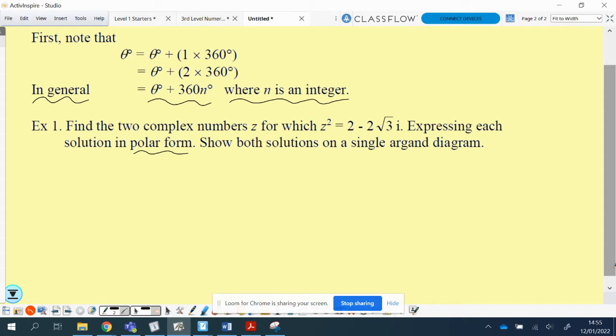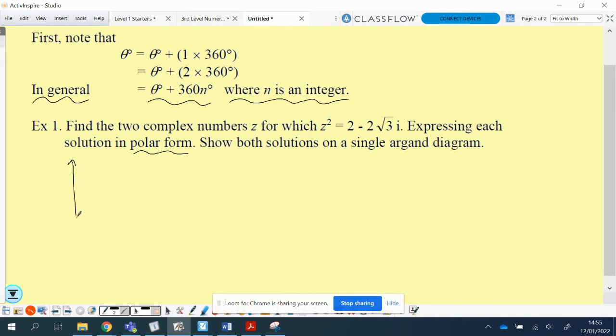Now, we're going to do this using polar form. If we left it in this form, it's very hard to find the square root of a complex number, which I did show you earlier on this year, but it's quite hard. Also, if it was z to the power 3 or z to the power 4, it gets very, very difficult doing it that way. Whereas Argand diagrams can help us do it in polar form, so we're going to start off by sketching what z squared looks like on an Argand diagram.